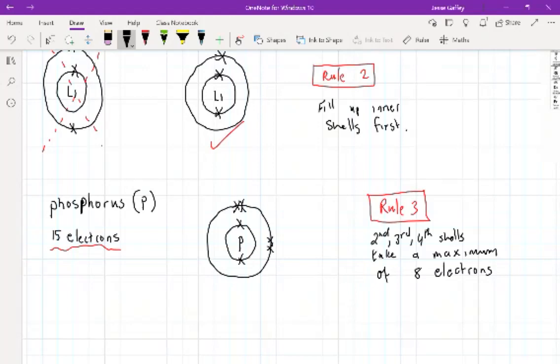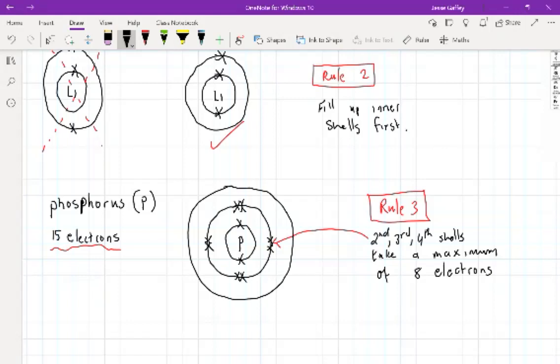Now, how many can I fit in the second shell again? So speak your answer on 3. 1, 2, 3. Hopefully you said 8. So I've got 2 more pairs to go, like that. Obviously this here is the second shell, and I'm showing you rule 3. It's got its maximum number. It's got 8 electrons, so it cannot fit any more into shell 2. So I've got to start shell 3. Again, notice how I filled up shell 1 and 2 before I started putting any into shell 3.